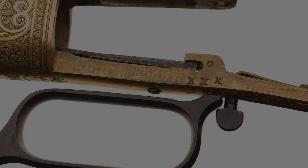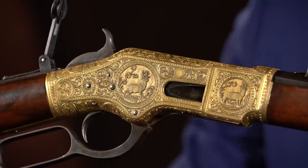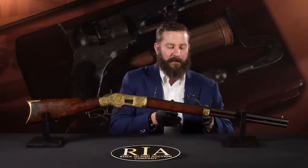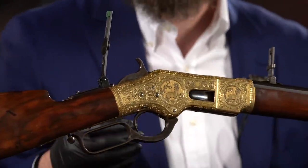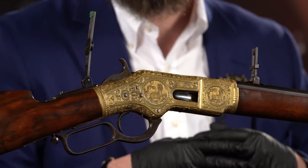This is a very important discovery. The gun's been known since the 1970s, but it's never been described or discussed properly. What we have is Conrad Frederick Ulrich — the greatest engraving dynasty — John Ulrich, but also a middle brother: Herman Leslie Ulrich. That is the HLU signature. It's known and discussed in books; they talk about the Ulrichs as an engraving dynasty. But Wilson, to quote him directly, says 'there are no masterpieces known by Herman Leslie Ulrich.' Quite frankly, we've never sold another Herman Leslie Ulrich gun.